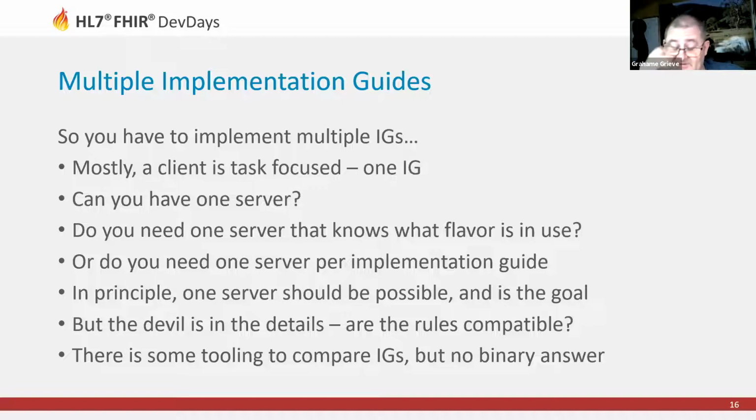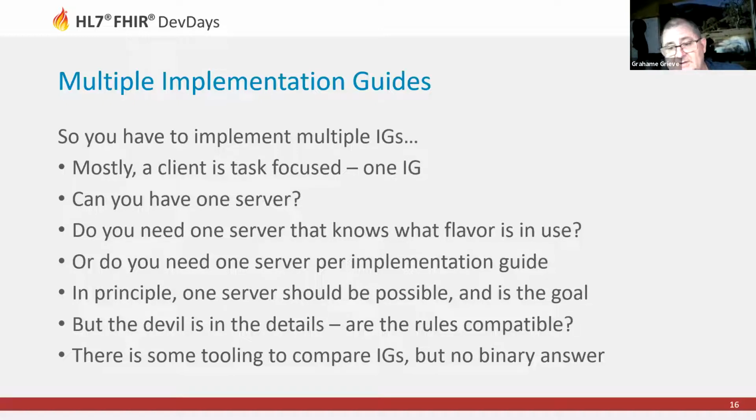The trouble is the devil's in the details. A typical simple resource has 100 data elements. Each has their own value domain. One implementation guide might restrict the value domain in one direction, and another implementation guide in another direction. So then you've got overlapping uses of value domains. If your value is 10, it's a simple case. The value is 10, it's fine on both. But if your value is -1, it's not legal in one, it's legal in the other. If your value is 100.1, it's not legal in one, it's legal in the other.